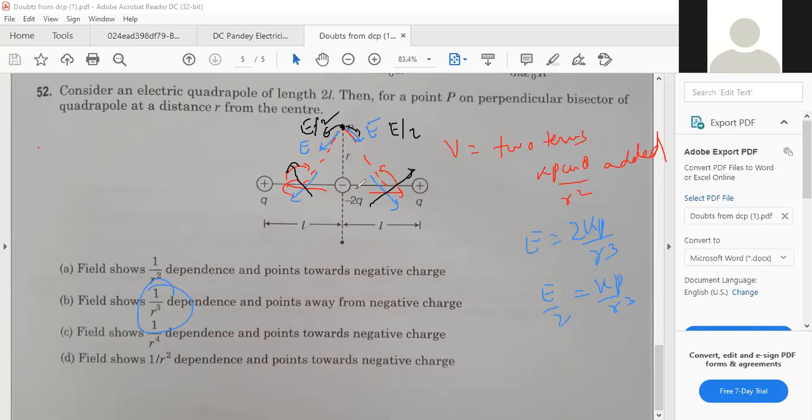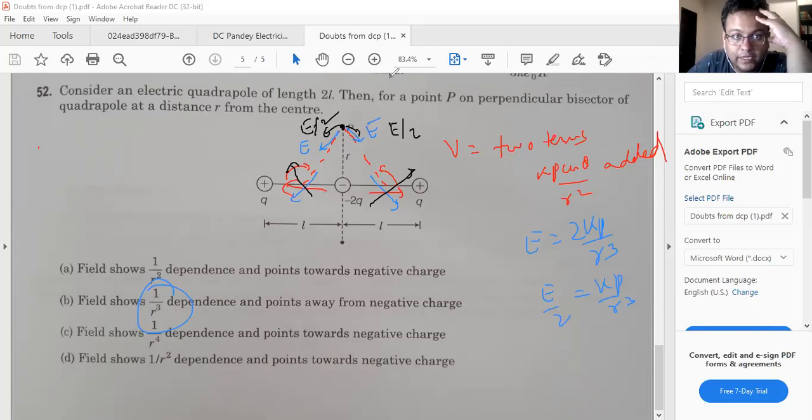That's option. The answer option C है. 1 by r4 towards the negative charge. अच्छा. 1 by r4 कैसे आएगा? Towards negative charge makes sense. I can say कि इलेक्ट्रिक फील्ड का कंपोनेंट्स अगर लेंगे तो वहां पर एक cos theta का टर्म के कारण आ सकता है. That is all I can think of as of now.